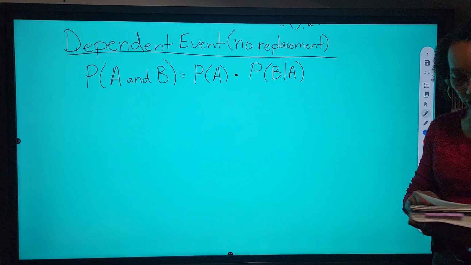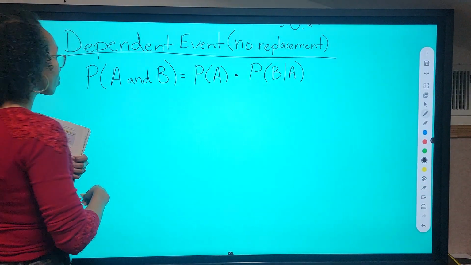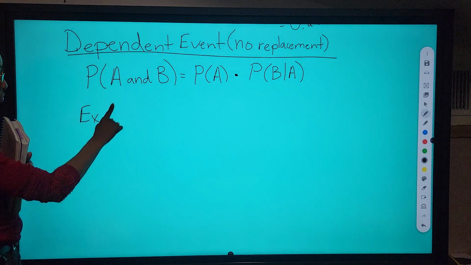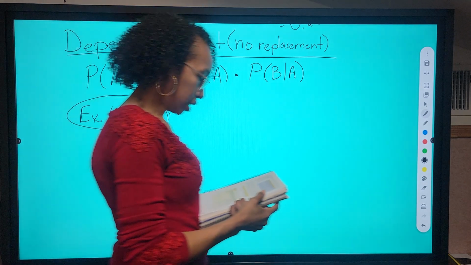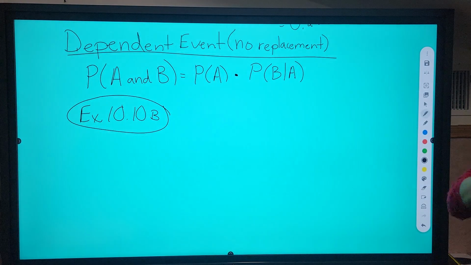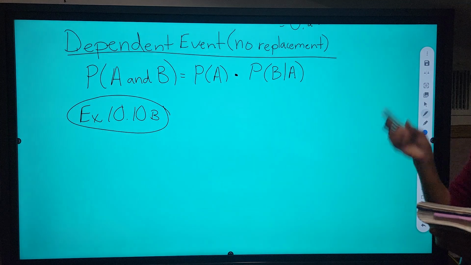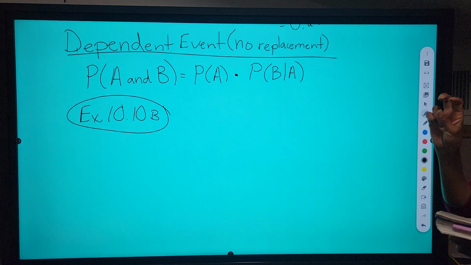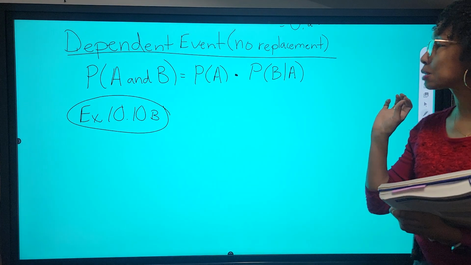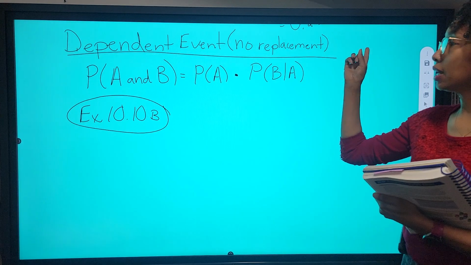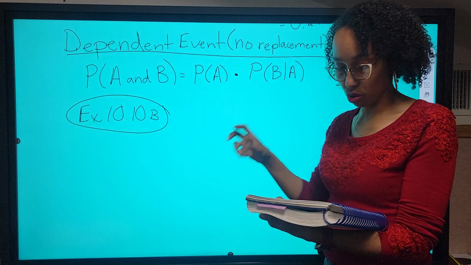Okay? So let's take a look at the example 10.10b. And it says, consider a bag of marbles having 3 green, 2 red, and 1 blue. What is the probability of selecting both red marbles when the first is not replaced before the second is removed? So again, they're going to explicitly tell you that there's not a replacement, and you know you're going to have less in that second time you draw. So here we go.